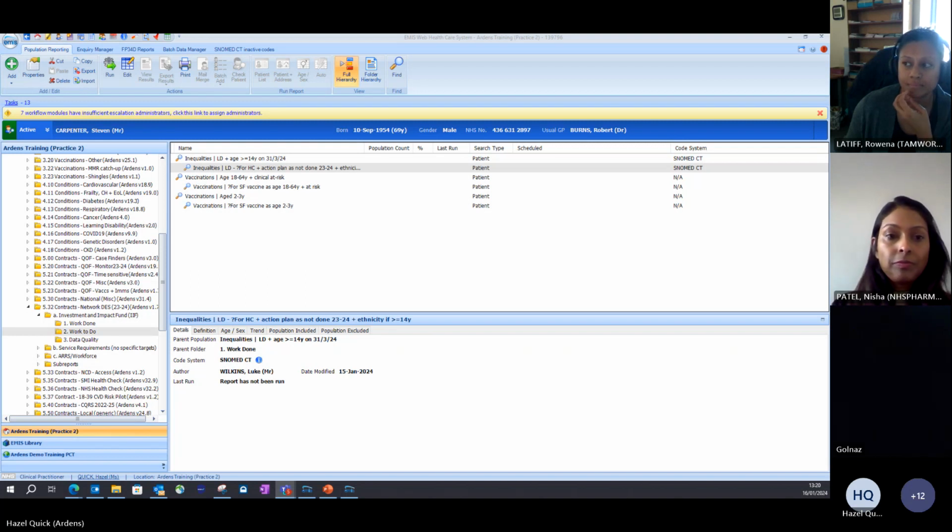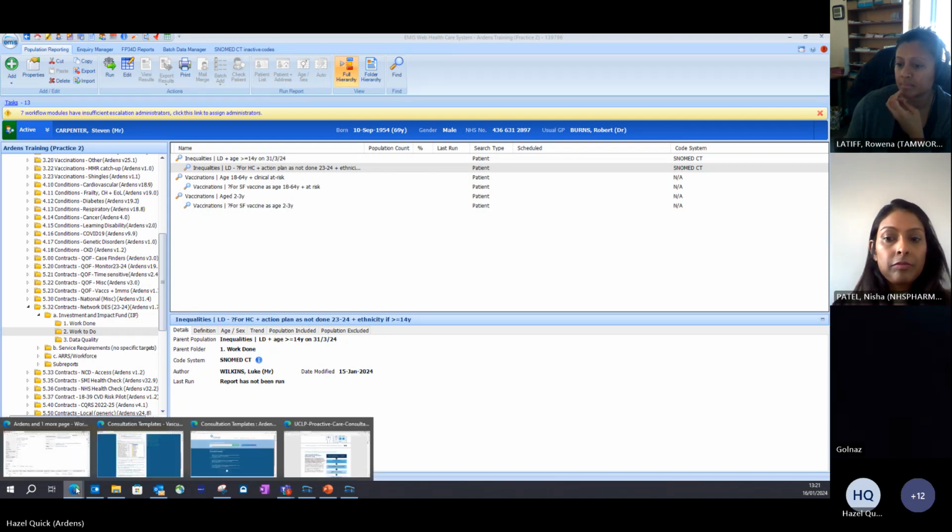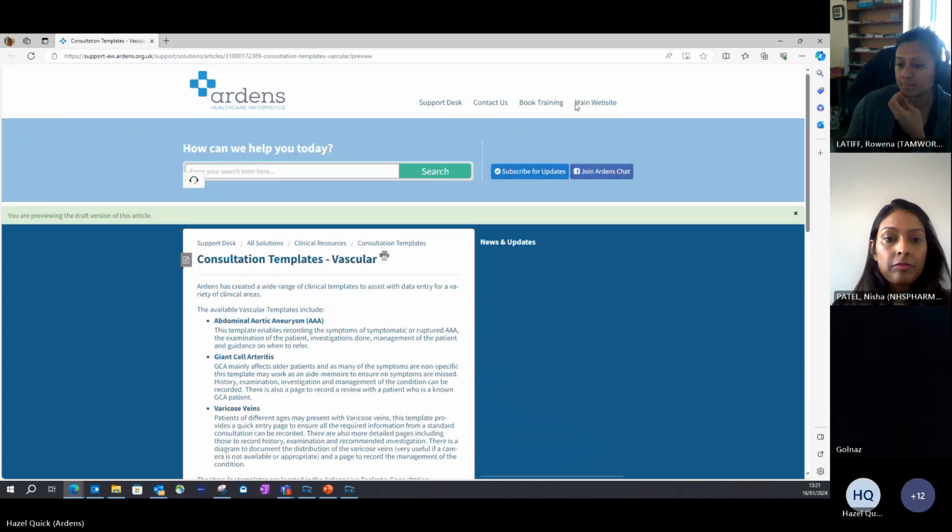I think we went into the templates quite extensively, and I think that was fantastic because there's a lot of stuff there that I didn't even know. I've been in post now for over a year, so it's been really quite useful. But with searches, if anyone's got any specifics that they want to know, we'll try and pull it all together, and then we'll bring Hazel back in, perhaps for the next forum. If not, then the next one after that, if that's okay.